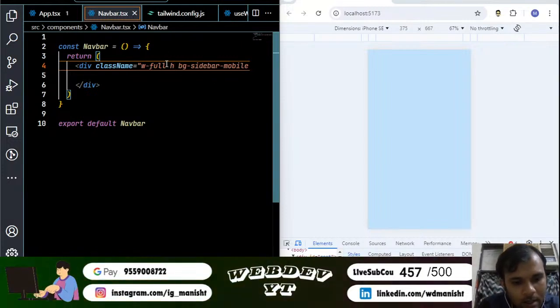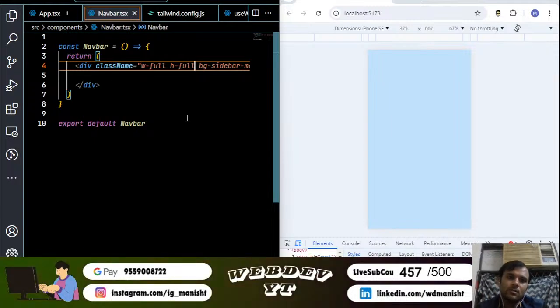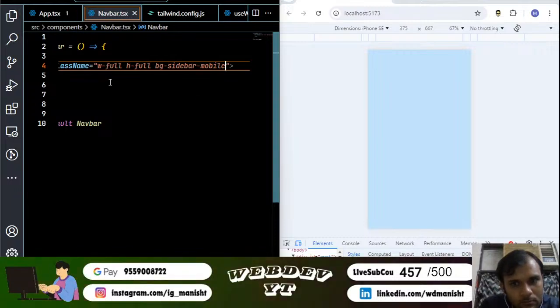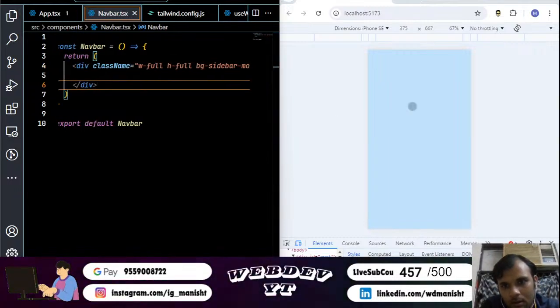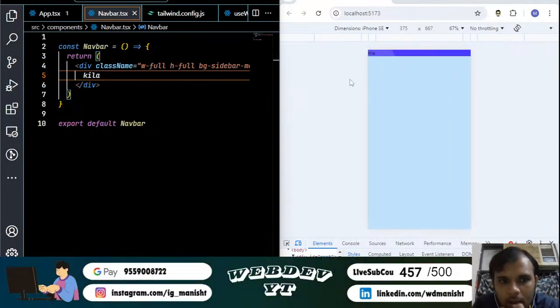Let's give it height as also full. I don't think it's visible. Pages sidebar mobile, I think I need to correct. Let's write any content here. Let's see if it is visible. Yeah, it's visible.